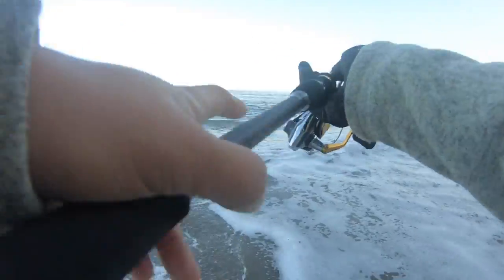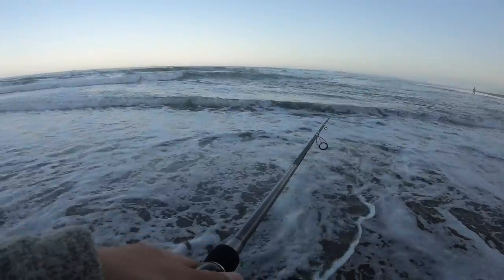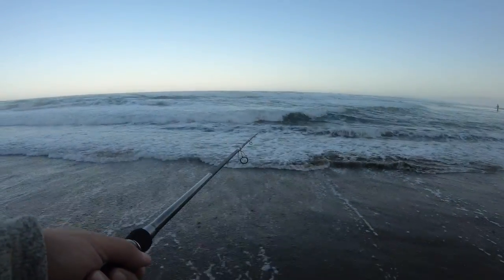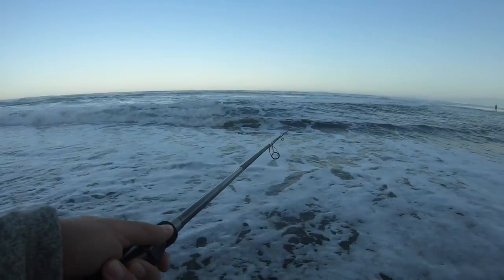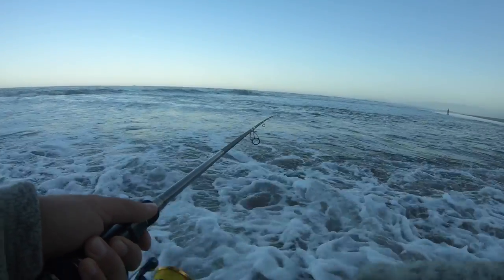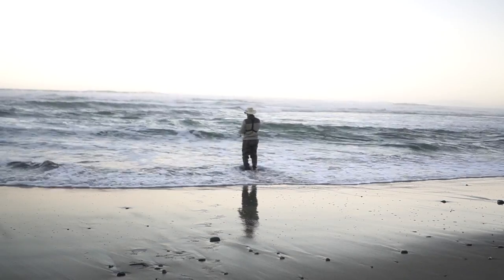Check this out. This is a hole just right in front of me, right here. So I can just cast it literally right here. This thing casts really well.